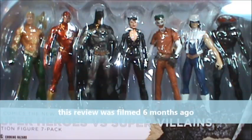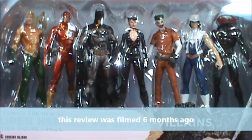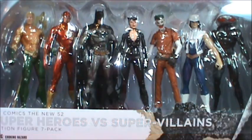We're taking a look at something very cool here. It's the DC Comics New 52 Superheroes versus Villains action figure 7-pack. This has been a set that a lot of people have been after, and also kind of, angry is probably the wrong word, disappointed in that the new figure in here is Catwoman. And it's a really, really good Catwoman sculpt all the way around. I've heard a lot of good things about it, but the only way to get this Catwoman is from buying this set. And most everybody has already bought all of these figures already.